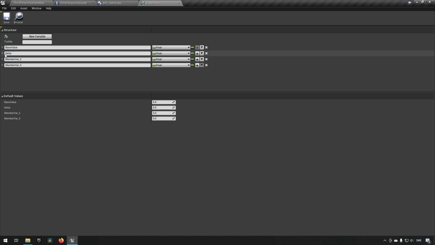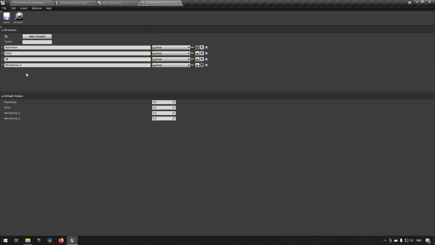A delta will be a numerical value representing a temporary or permanent buff or debuff or change in our value. So if we, for example, wanted to temporarily have our hit points reduced by a few points or increased by a few points, then that would be the delta. A better example maybe would be something like intellect. Let's say we have a value of 14 in intellect base value. We might equip a ring that gives us +2 intellect. Then equipping that ring would give us a delta value of 2 as long as we have it equipped. Meaning that our final value would be our base value plus our delta value, which in this case would be 16 in total.